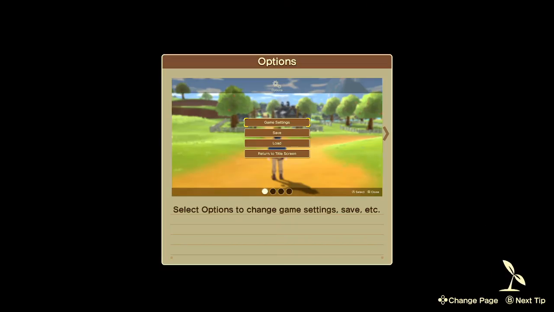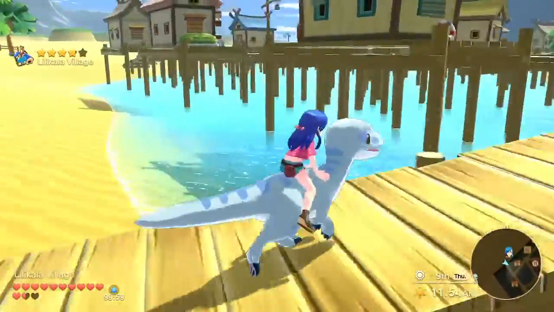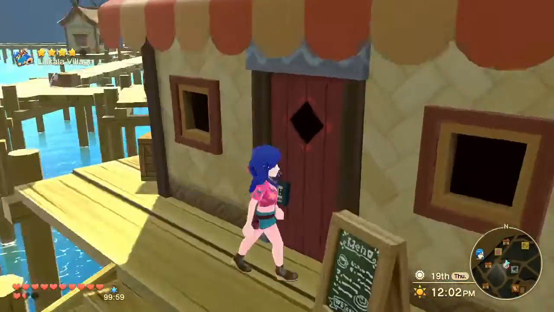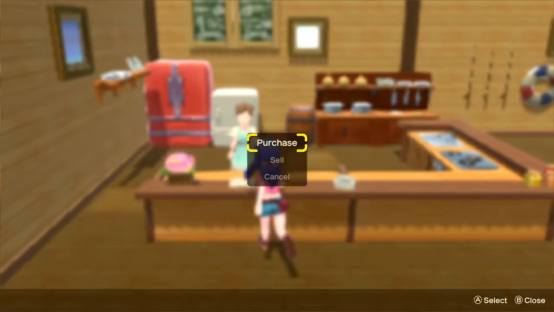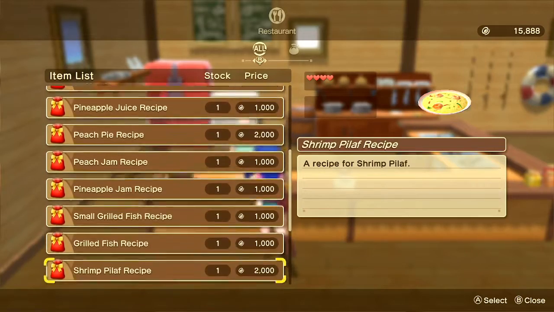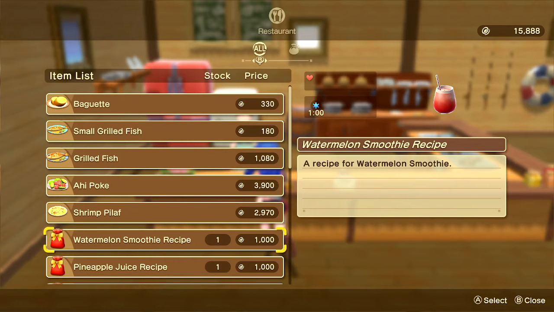So next we will go into our summer town, Lilicala. And here in Lilicala, we will run over to the restaurant here. And talking right here to Kate, she's going to be the one that you can purchase these recipes from. So let me go through that a little less quickly.